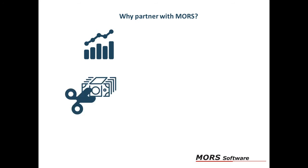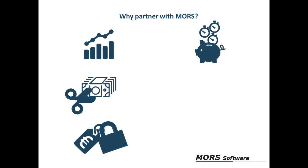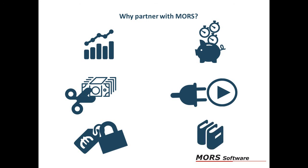Moors' efficient data management automates your data gathering and cuts costs. Our fixed prices including upgrades mean no surprises and lowers the total cost of ownership. Pre-configured and standardized solutions mean shorter implementation projects. With Moors' plug and play you can benefit from the system from day one, and Moors is regulatory compliant allowing you to adapt to changing regulatory demands.